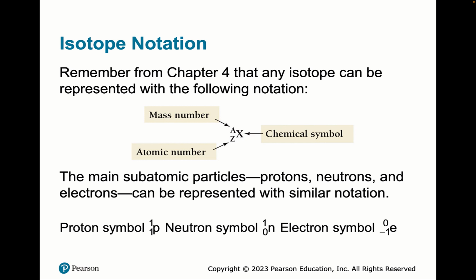And so then a couple of symbols. A proton has a mass of 1 and a charge of 1. So 1 on the top and 1 on the bottom for the charge. Neutrons have no charge, so 0 on the bottom and a mass of 1. Although a neutron is slightly more massive than a proton, and of course, depending on the nucleus that the proton or neutron is in, it has a different mass, we just ignore the differences there and keep it to the whole numbers.